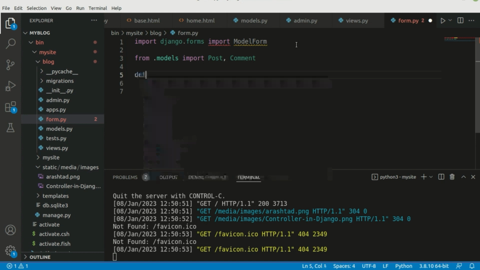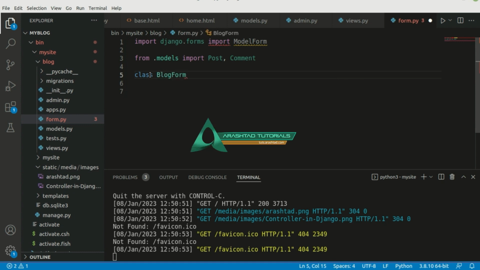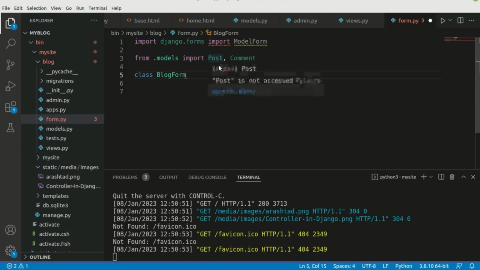Here we're going to create a function, or it's better to create a class. I'm going to call the class BlogForm. First of all, inside of the forms.py I'm going to create a class for the post, and then I will create another class for the comments. Right now my main focus is on the blog posts.